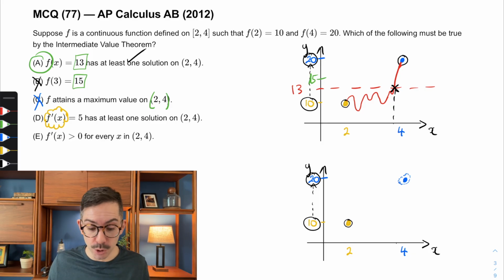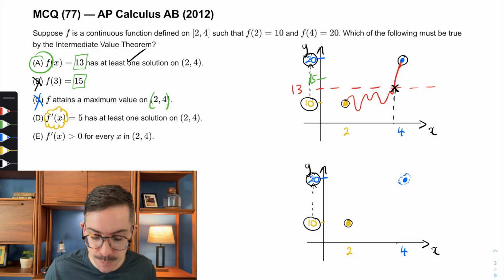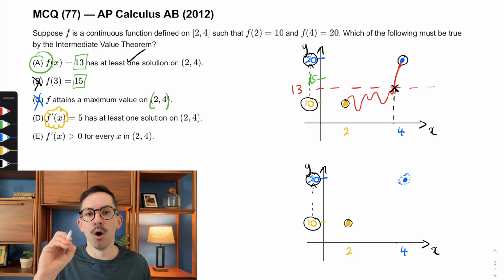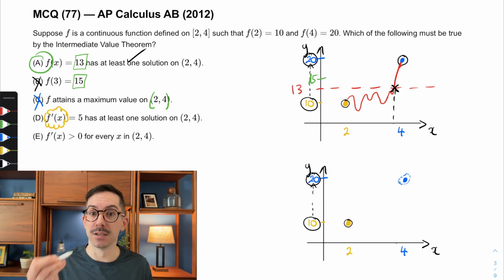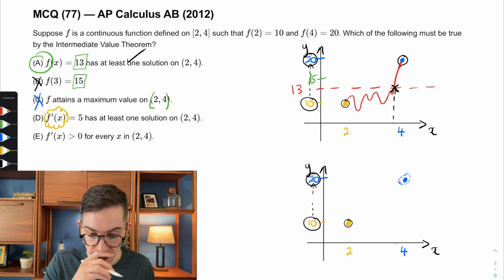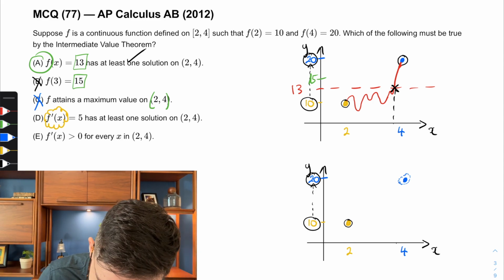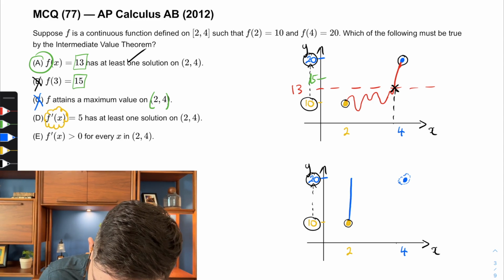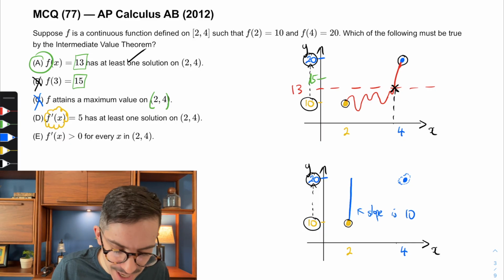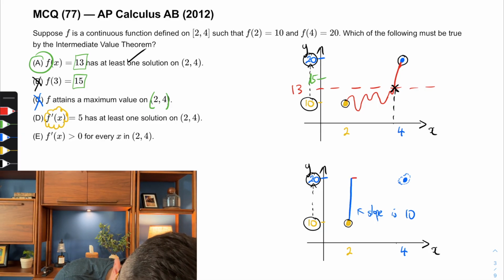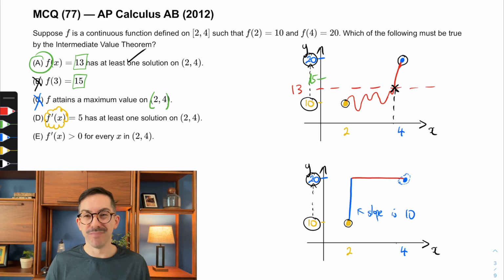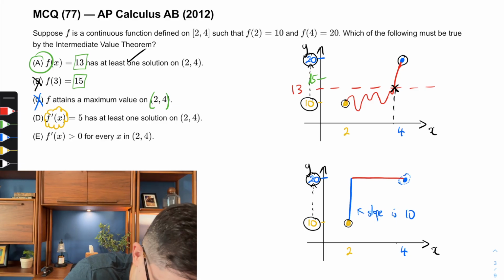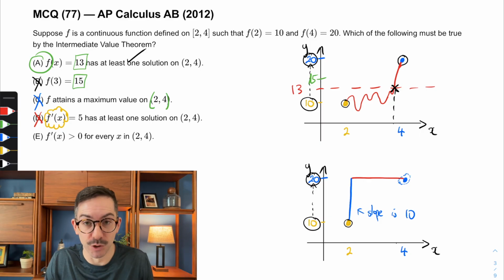So I can actually cook up a counterexample. This is trying to say there has to be a point between x equals 2 and 4 where the derivative, the slope of the tangent, is 5. Okay. Well, I could do something like go really, really steeply up like that. Maybe the slope is, I don't know, 10. And then I can slam on the brakes and just go horizontally over there. So by having that sharp turn, my function is not differentiable. So I can't apply the mean value theorem, and I say, oh, actually, D doesn't need to happen either for this continuous function.